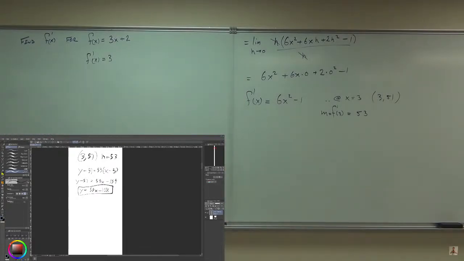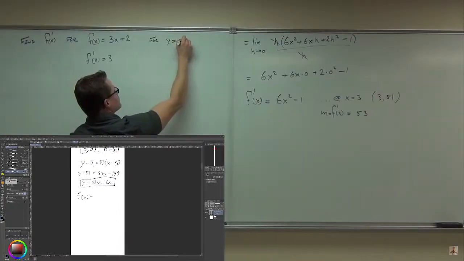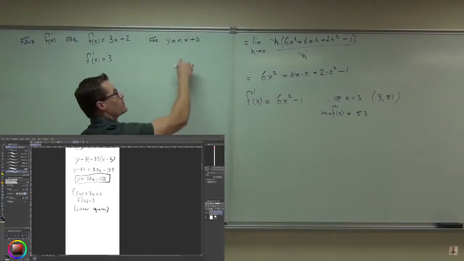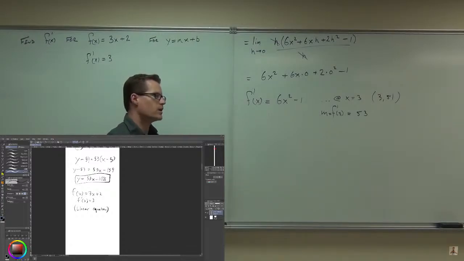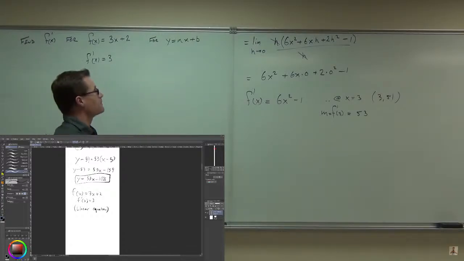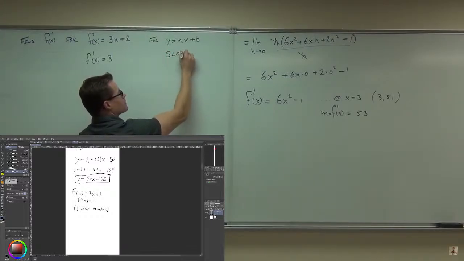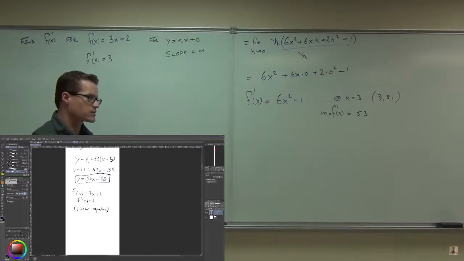What I'll write out for you here is, if you have any slope-intercept form of a line, don't waste your time doing that. You need to know what you're doing by finding a derivative. What are you doing by finding a derivative? You're finding the slope of a curve at a point, right? What's the slope of this curve? M. At any point? Because lines don't change. The slope of that curve is m no matter what. So for any y equals mx plus b, slope equals m. It's a constant. It doesn't change.